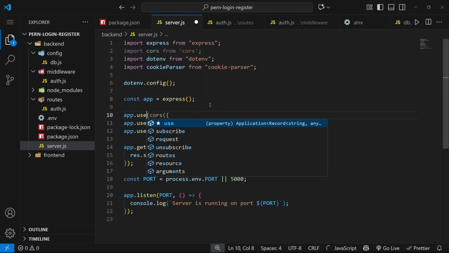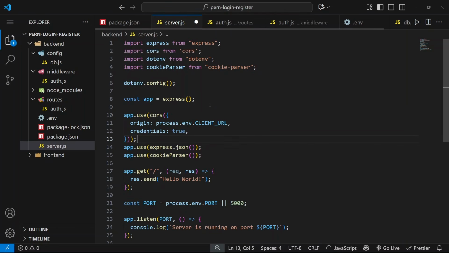Let's say app.use, then cors. And when it comes to the origin, we can get access to it by saying client URL, or we can say that by default, it will be http://localhost and this port. And we say credentials to be true to enable cookies to be sent in requests.